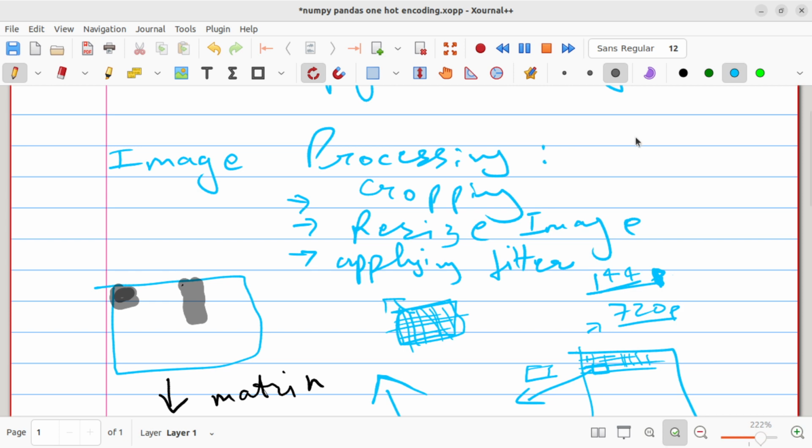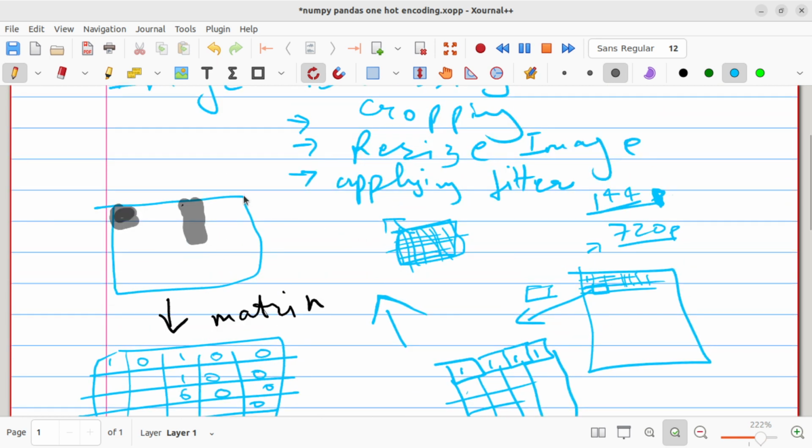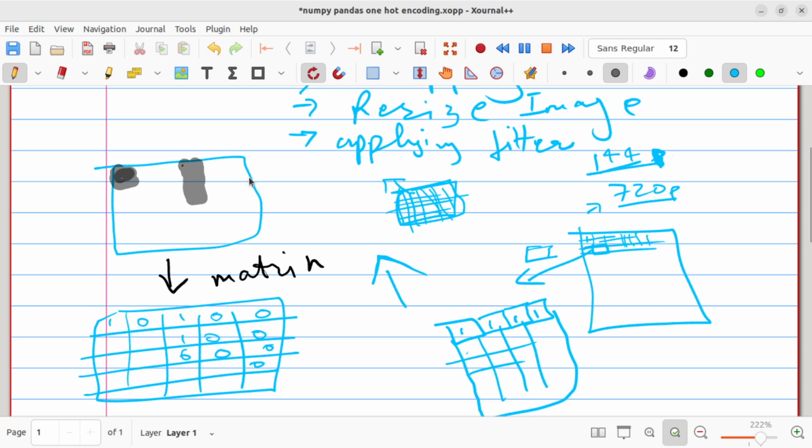You can apply those using numpy. But how do those filters basically work? Those filters are trained such that they identify the pattern that represents your eyes, so it will try to find the pattern.